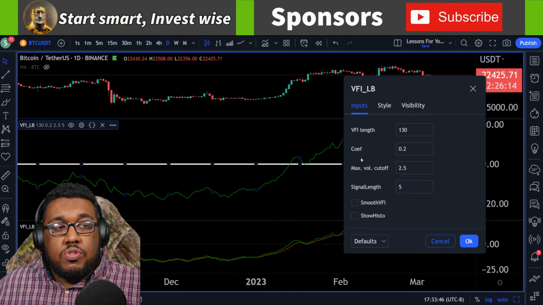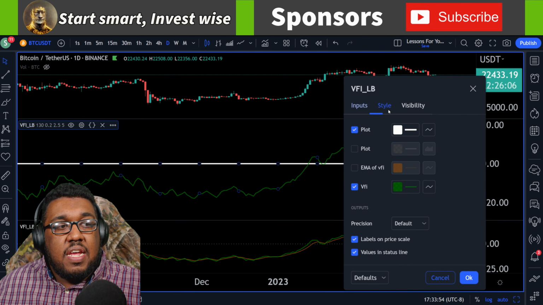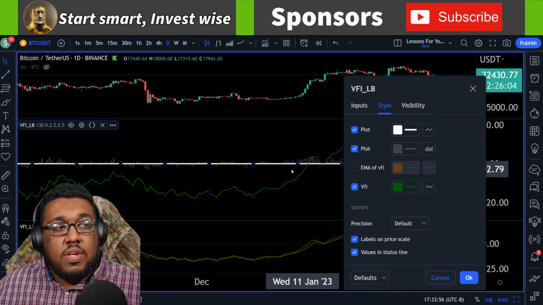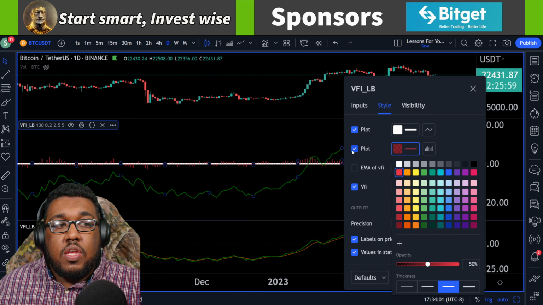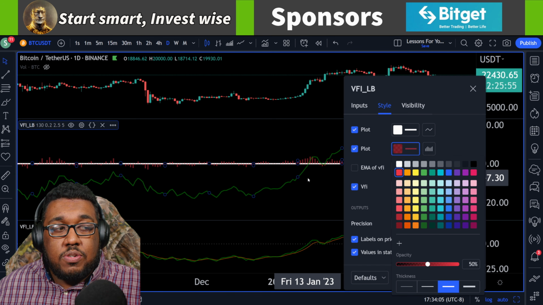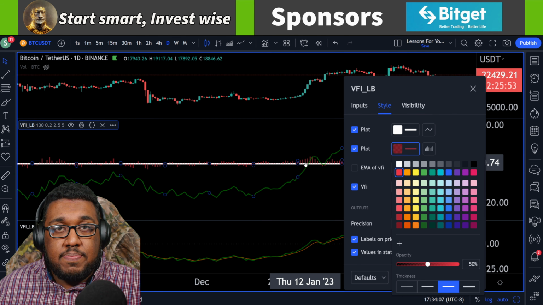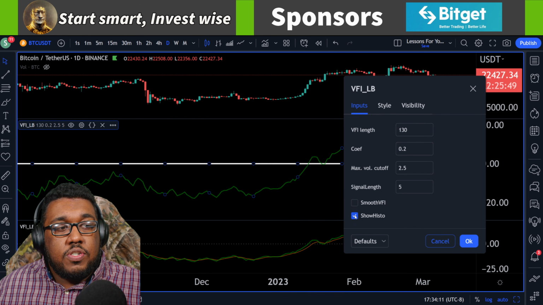If for whatever reason you do want to see the histogram right now, you guys can go over here to inputs and you guys can click it right there, show histogram, and you'll see a histogram pop up. If I had the colors right here, this would be this one right here. You can see how it pops up. Maybe I can change the colors for you guys. There you go, it's red. You guys don't need to see the histogram. The line is the histogram, and it's much easier to read the line than it is the histogram on these particular charts, okay? Now, I'm going to turn this plot back off and turn the show histogram off.